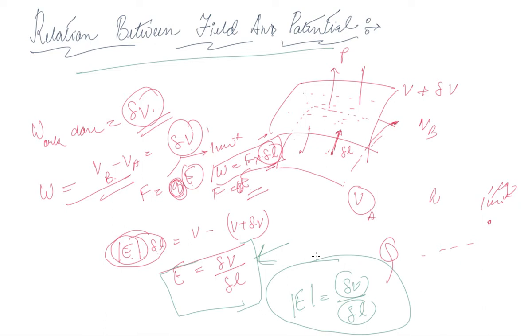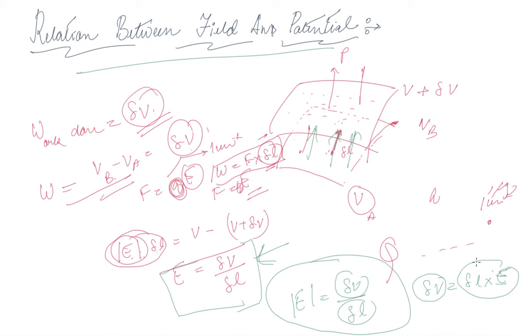So in a way, you can see that in the direction of the electric field, the potential decreases. Now del V is nothing but your del L into E. So if there is a change in the direction of the electric field, you can see that the potential also gets decreased.